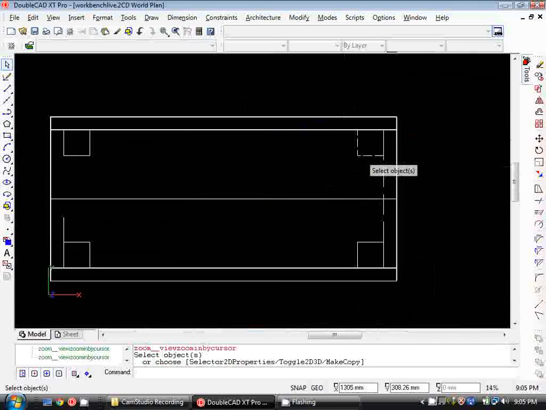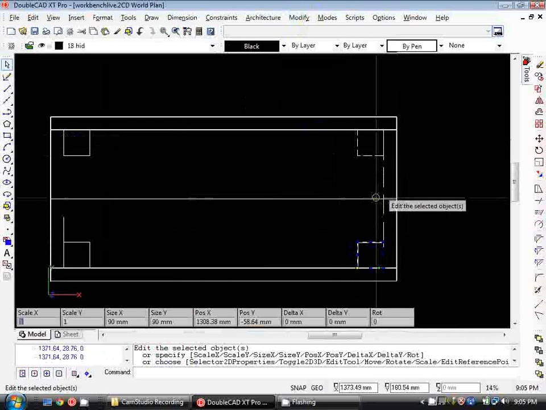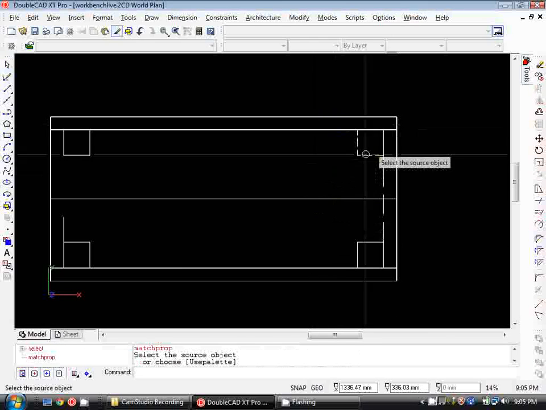So now to get that same change to affect all the other hidden lines, I can go through and click on them individually and go through the properties, or I can use the Match Properties tool. To do that, I'm going to type in MA and hit enter, and you'll see it says select the source object. So I'm going to select the leg we just changed.